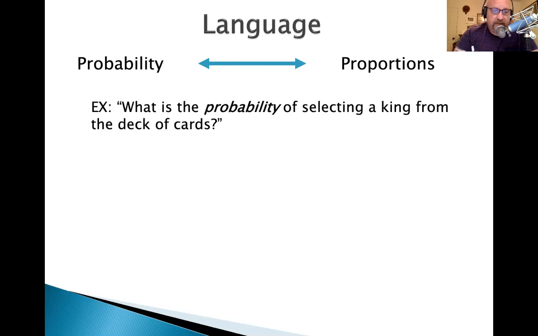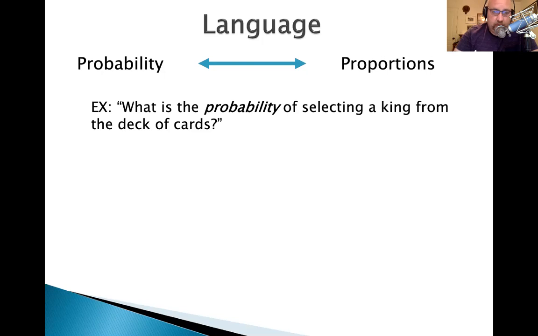Like if I ask the question, what is the probability of selecting a king from the deck of cards? Well, you'd say, there are 4 kings and there are 52 cards, right? So it's easy to solve, but what I'm trying to focus on here is the language, not just how to solve the probability. If you do the math, I just did it on my calculator, 4 divided by 52 gives you 0.07, and if we round it, 0.08. So you have a 0.08 probability of selecting a king from the deck of cards. That's like an 8% chance, so it's not very good, right?